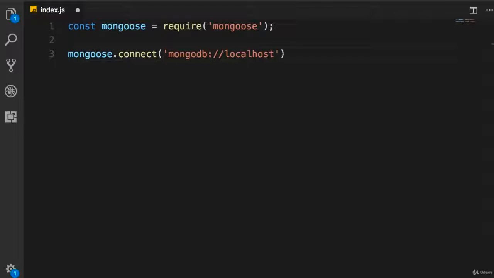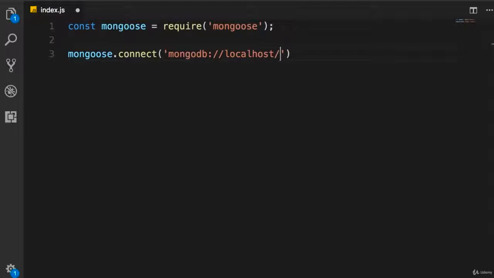When you want to deploy your application to a production environment, you're going to have a different connection string for the production environment. Earlier in the section about Express, I told you how to manage various configuration settings for different environments. In this video, we are not dealing with that level of complexity, so I have hard-coded the connection string here. But in a real application, your connection string should come from a configuration file. So here's our MongoDB server.